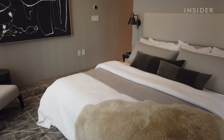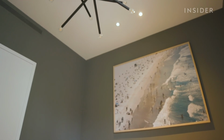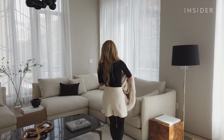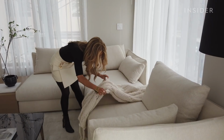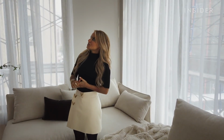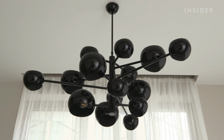We just walked through the space with Michael, and now we're going to have Cheryl come by to add her finishing touches. I want to start by putting this warm throw on the sofa. It adds some texture and warmth and coziness. We added this great light fixture which pulls in the black color, which is very dramatic.